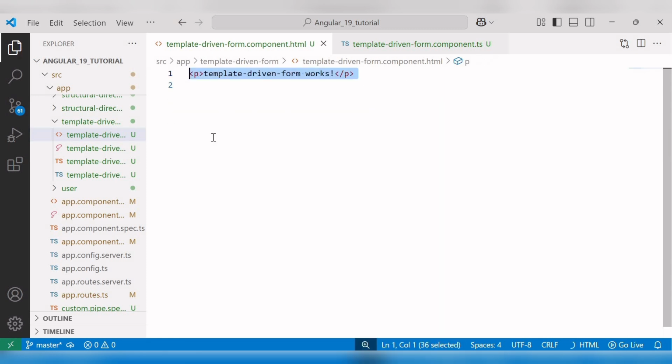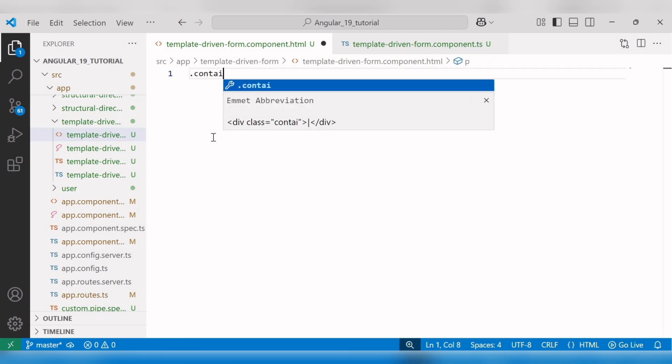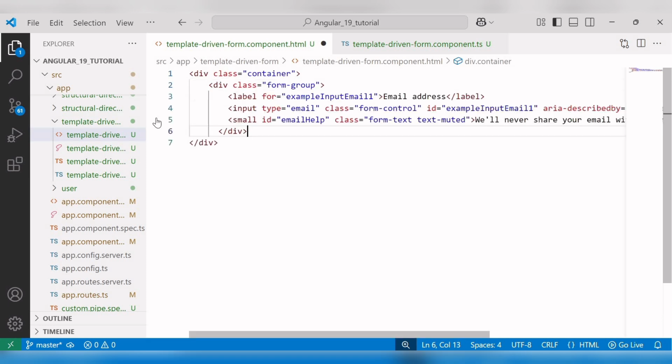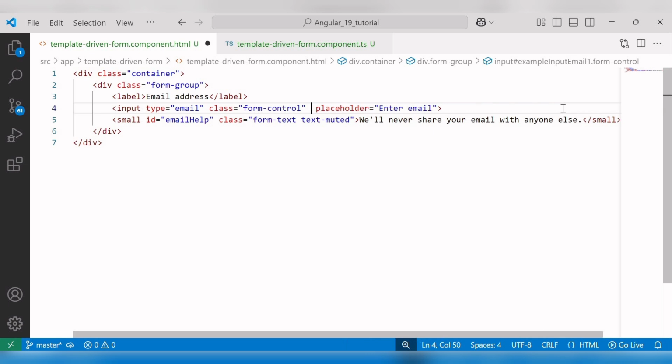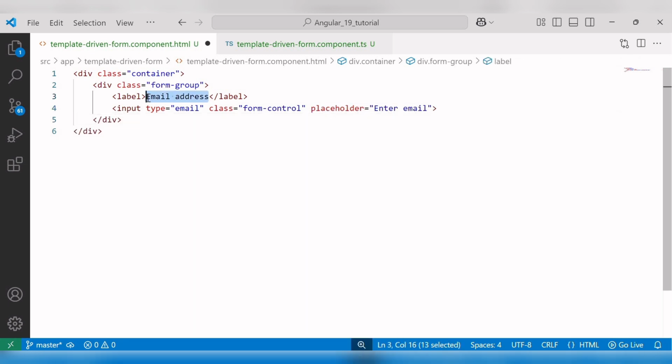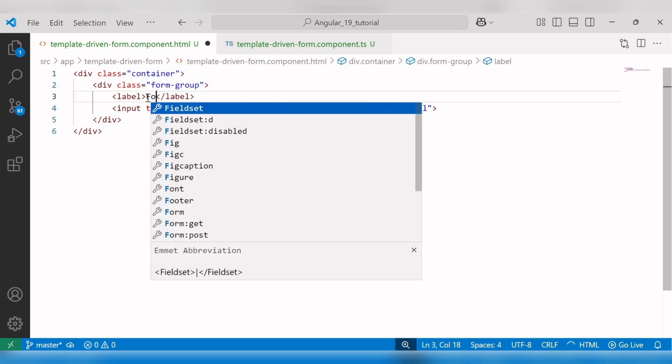Before that, I'll take one container class and inside this div, I'll paste a Bootstrap form field. And now I'll remove the unnecessary code. Like I don't need this for, I don't need this ID, and I don't need this small element. I'll edit this field with first name.